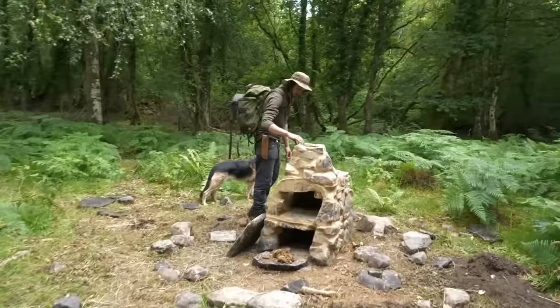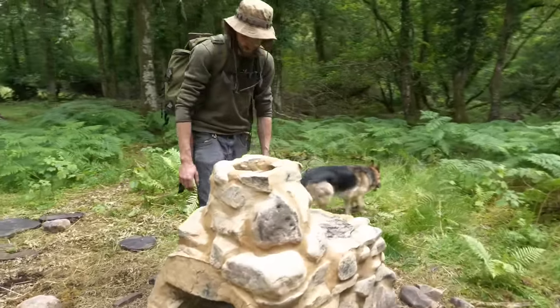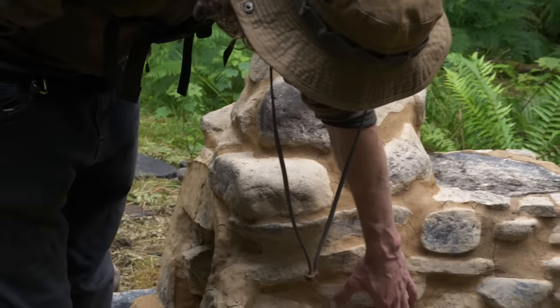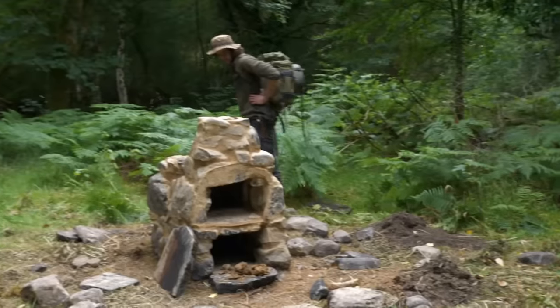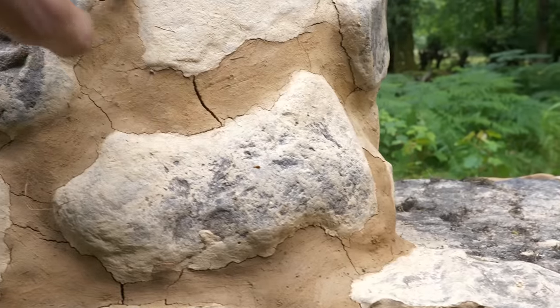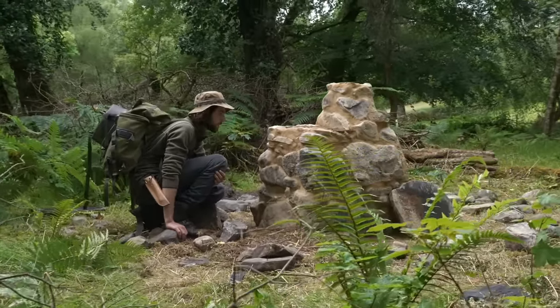You definitely have cracks all over the place. Was kind of to be expected, wasn't it? Yeah. But to be honest, they're all kind of on the surface. Like, it's still wet too, isn't it? Probably the rain didn't help that. I don't see any rocks changed position though. So that's very good. Yeah, a lot of cracks, but I think it's okay, man. Well, we'll see. It all changes if it's really heating up.